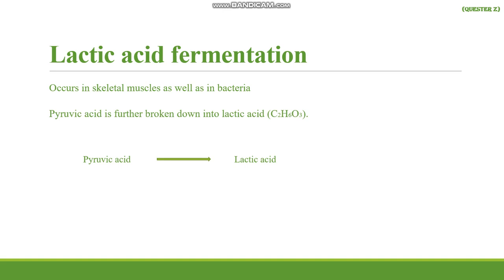If we talk about the difference between ethyl alcohol and lactic acid fermentation: ethyl alcohol fermentation only occurs in bacteria and fungi, while lactic acid fermentation occurs in bacteria as well as in the skeletal muscles. And in the second phase, in ethyl alcohol fermentation, pyruvic acid is broken down into alcohol, while in lactic acid fermentation, the pyruvic acid is broken down into lactic acid.